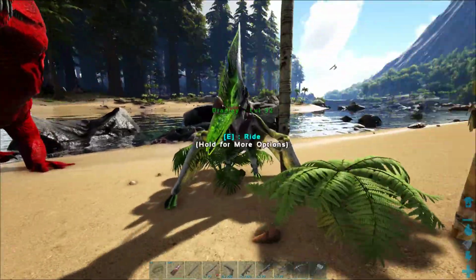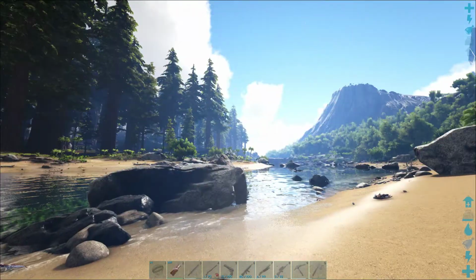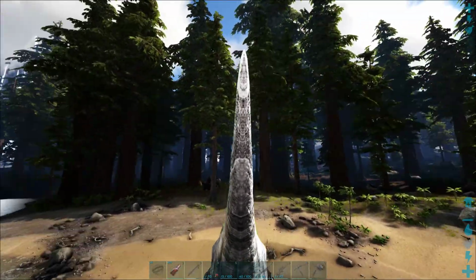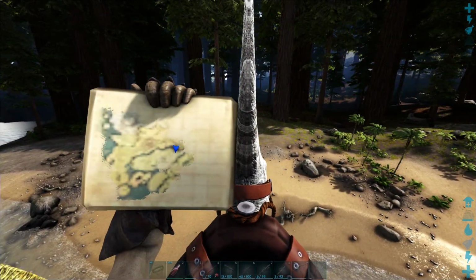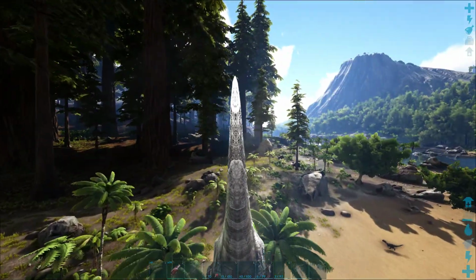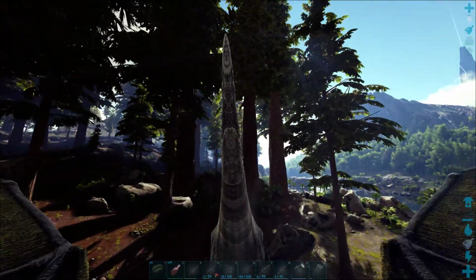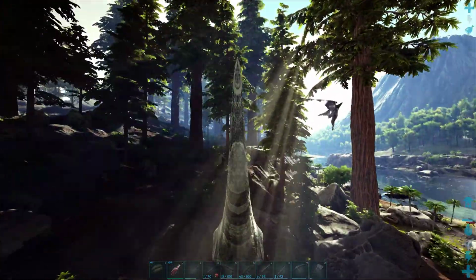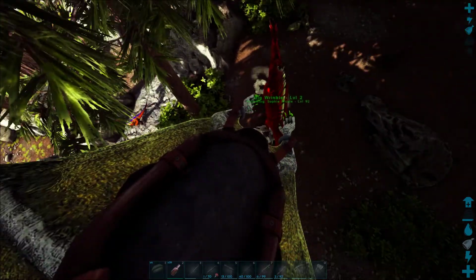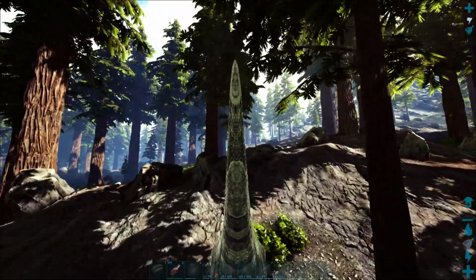Bradley, there you are. Hey, Big Wrinkle, I need you to follow us. Don't get lost. Good boy. So this is the part that might take a little while, getting back. Especially if I'm flying and he's not, because he needs to keep up.